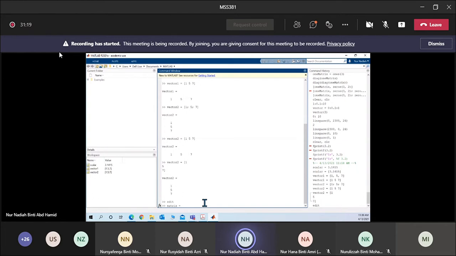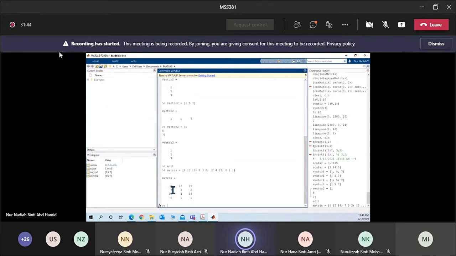So for matrix, for example, we want to do a 4 by 3 matrix. We start with 8, 12, 19, 7, 32, 12, 4, 23, 8, 1, 1. So we have the matrix.